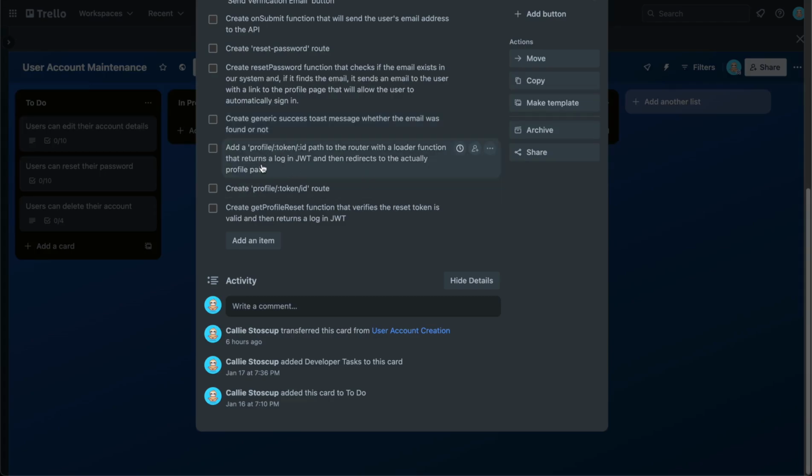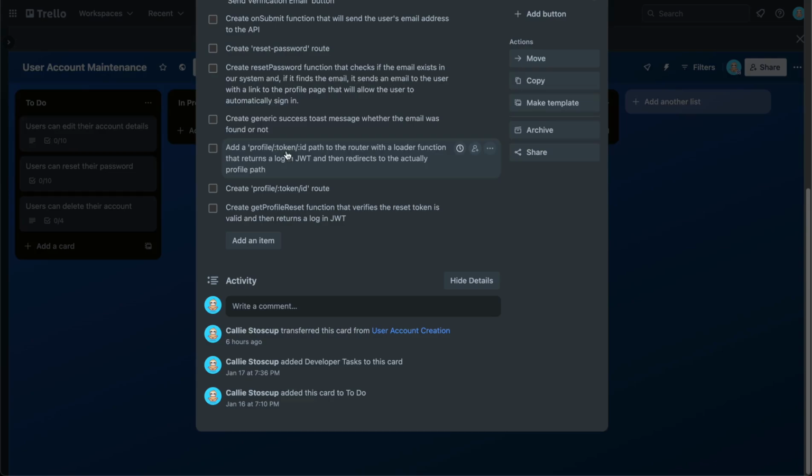And then we will need to add this profile token ID path to our router with a loader function. And this part is going to be cloudy, but essentially the token that is used in the link that's sent in the email is a different type of token than the login token.